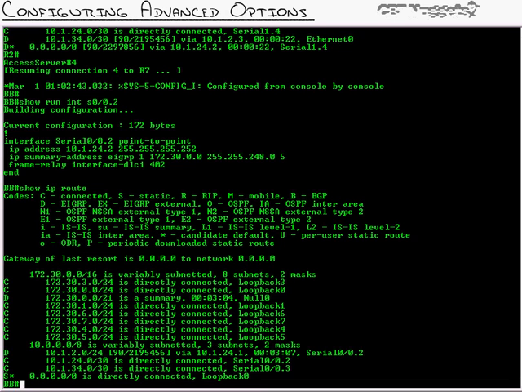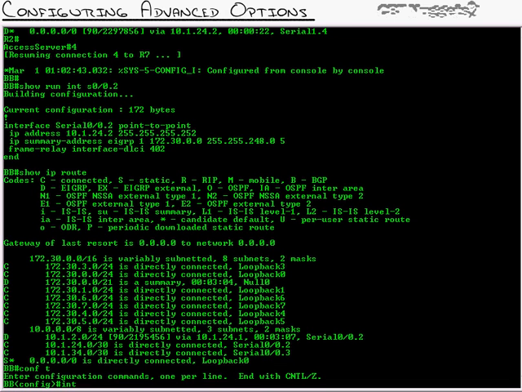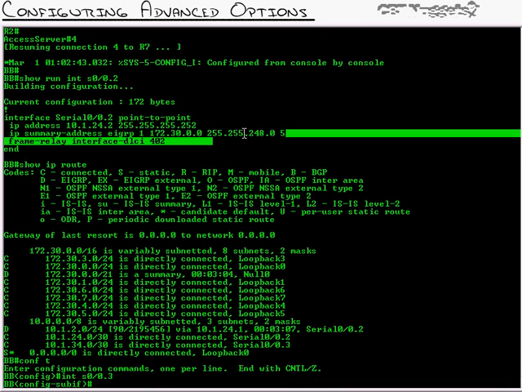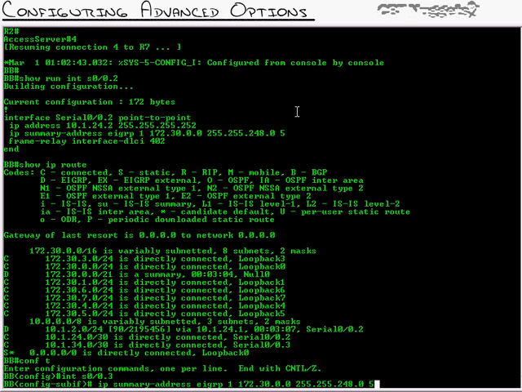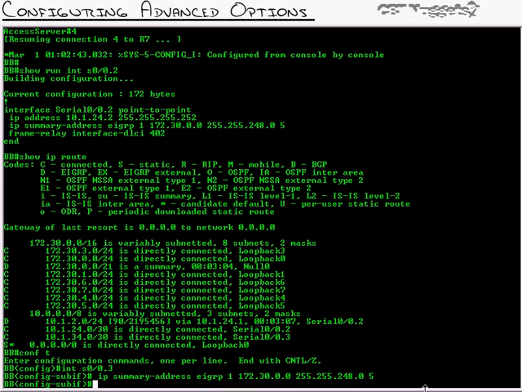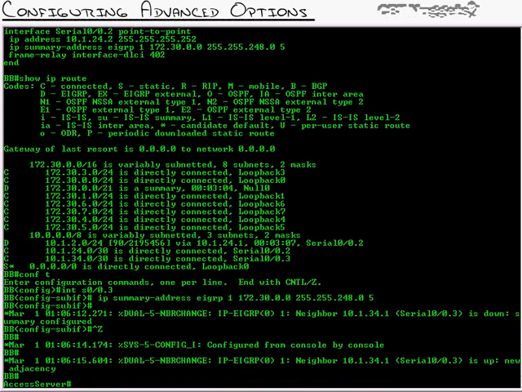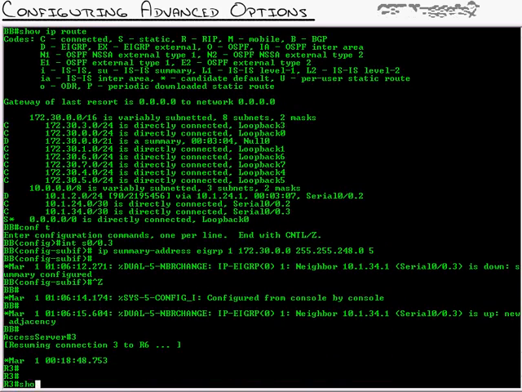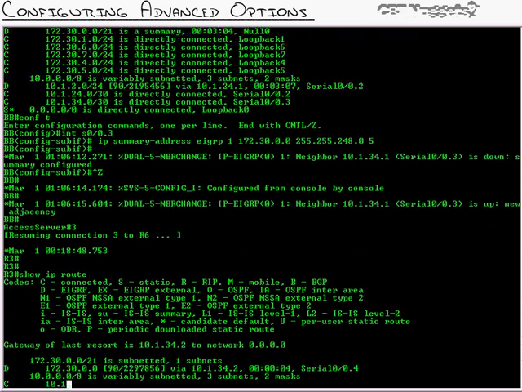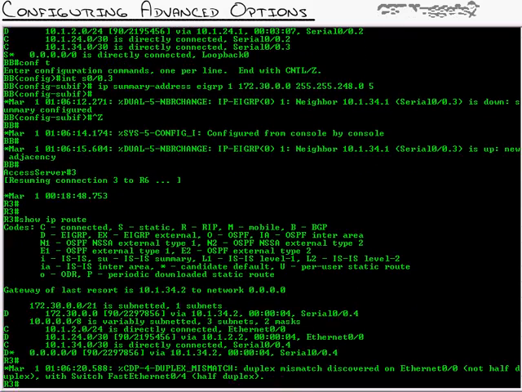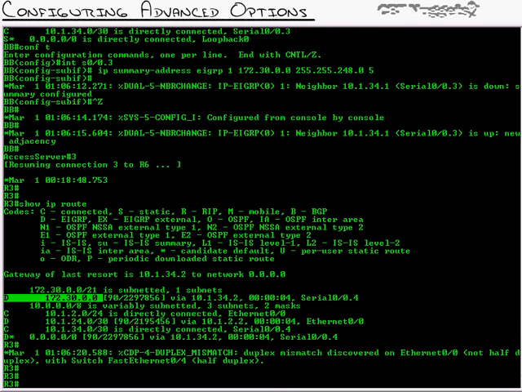That's the default. So I'm going to go under the interface that connects to router 3, serial 0/0.3, and paste that same summary address in there. Copy, paste, enter. It's the beauty of TeraTerm. Right click is your copy, paste. It's going to bounce the neighbor relationship. Let's hop on over to router 3, do a show ip route now. And you can see router 3 has the summary address right there, the single 172.30. Notice all the more detailed routes have been replaced. And we have a duplex mismatch.